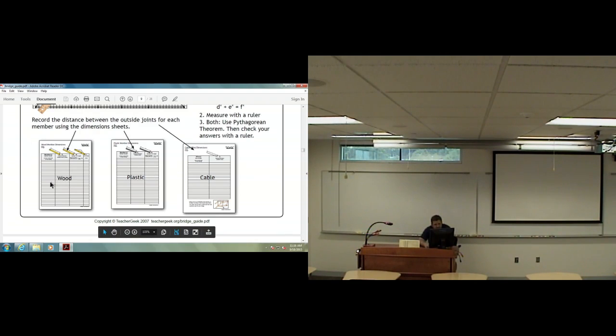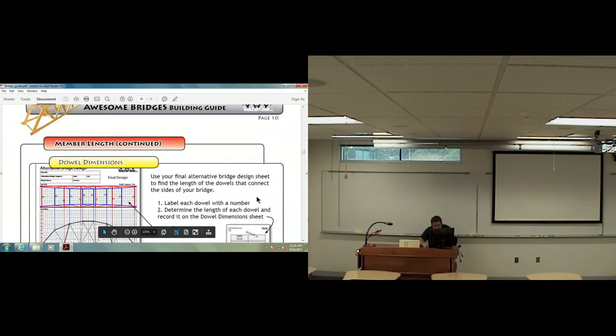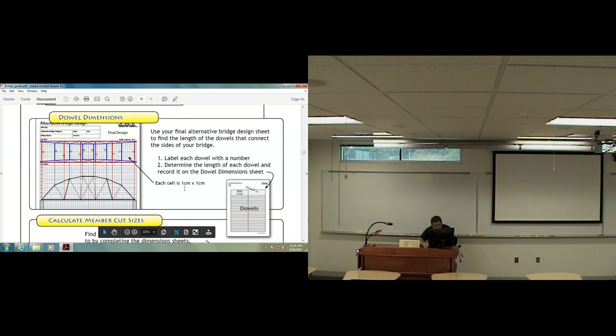We want to have these 3 sheets filled out with all of the parts that you're going to use for your bridge. And then, once you've done that, you start to draw your scale drawing that is to full scale if you can do it. If you can't do it to full scale because the paper is not exactly an inch after you print it out, or it's not even close to an inch, then we'll just do a larger drawing.